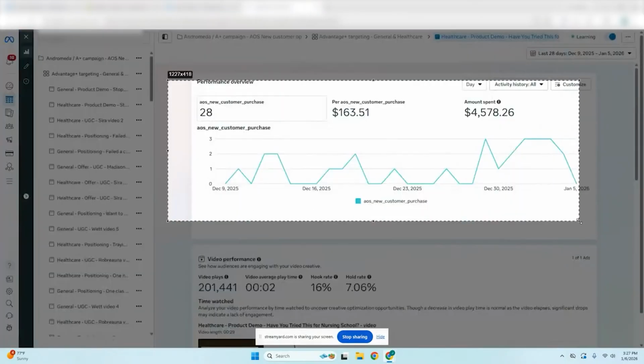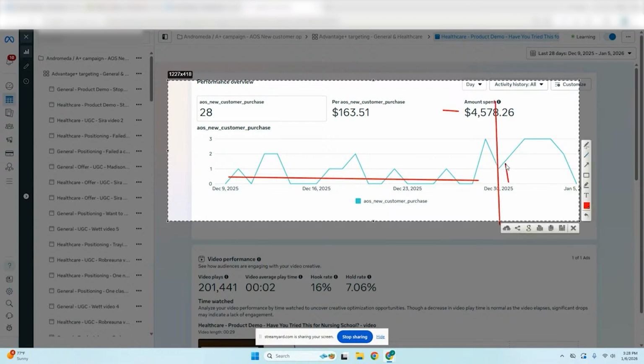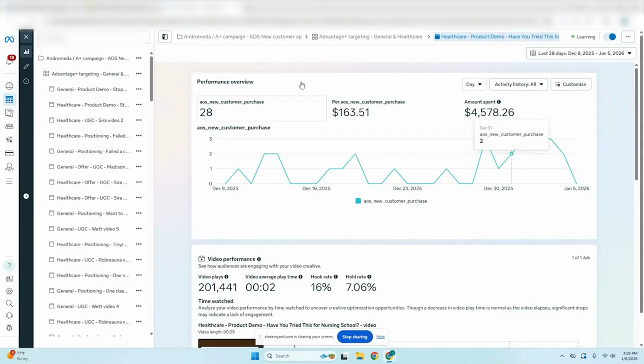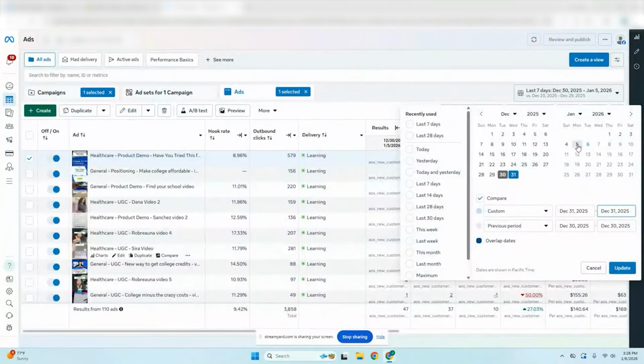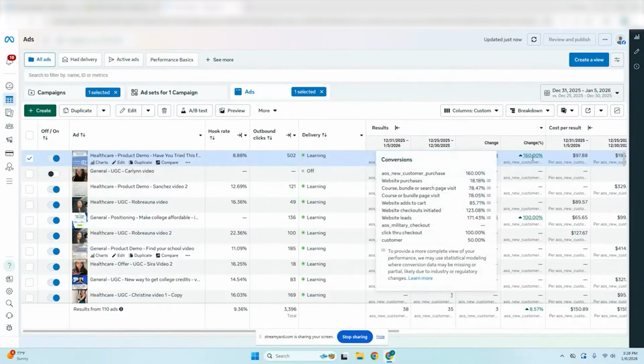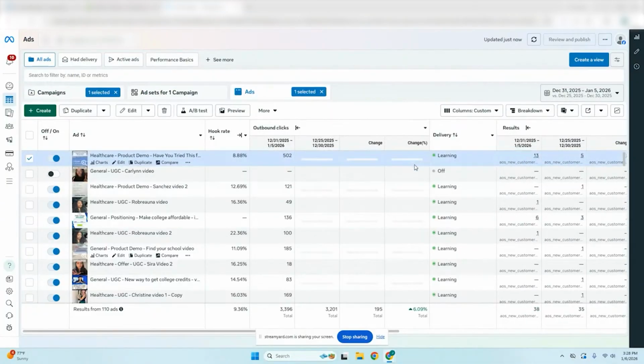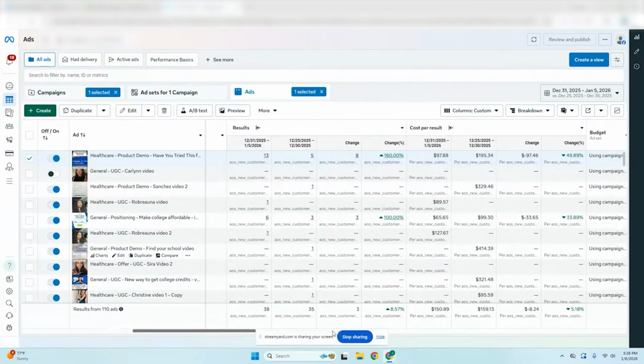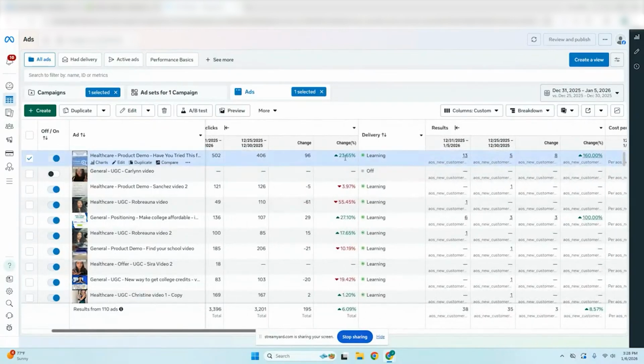What ended up happening is that this had mediocre performance the entire time. But because this one had some high amount of ad spend and people clicked on it, and then when the demand came back, it all got funneled into this one ad. This is TROAS and TCP, a predictability model again. Gotcha. Which means December 31st, when everything started to come back online from here to here compared to the previous period, this ad scaled 160% in customers with... drum roll, please. Wait for it. There we go. With only 23% increase in clicks.